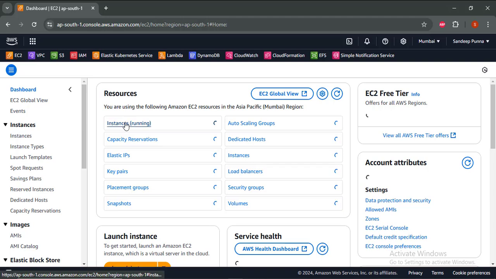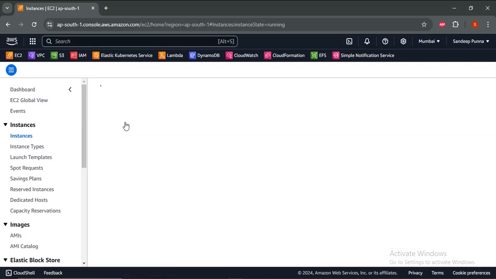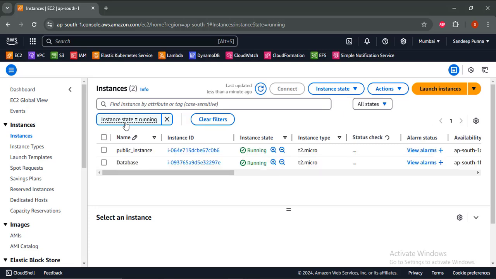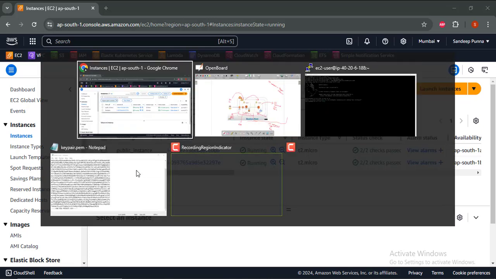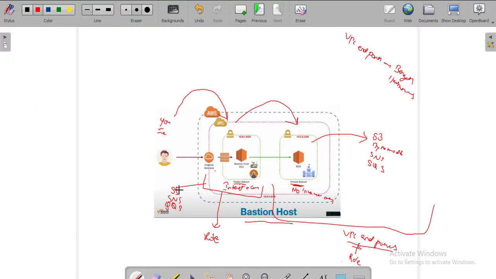Go to instance. Remember, we are accessing from the private instances, which are located in the private subnet. So we need to attach that role from here. Basically, we SSH into the instance, but if you want to access other AWS services, we need to attach the role here. Remember, that was important.